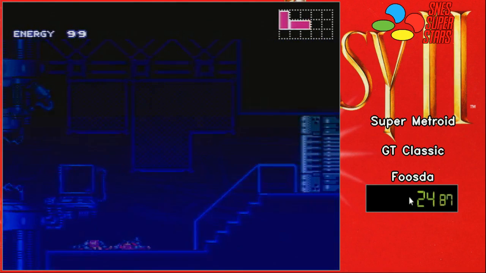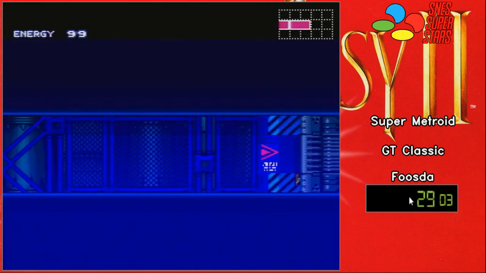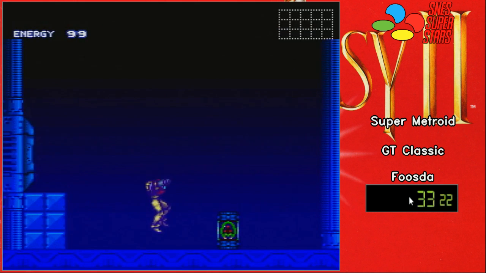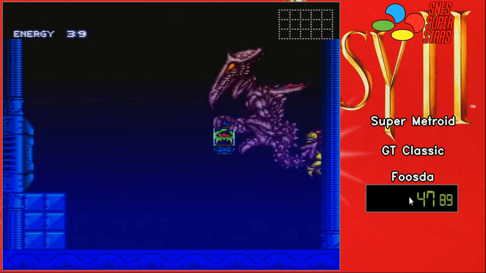The basic Super Metroid starts on Ceres Station. You gotta go through all this, and in every category does this. And of course, the fastest way to get Ridley to fly away here is to take damage. So I'll just sit here and take 15 damage hits at a time.